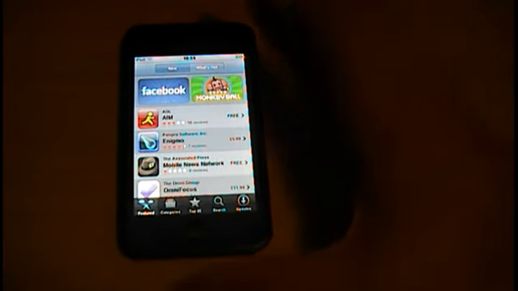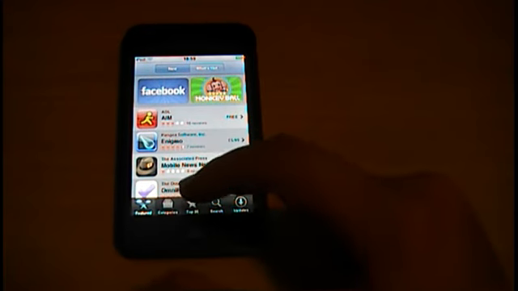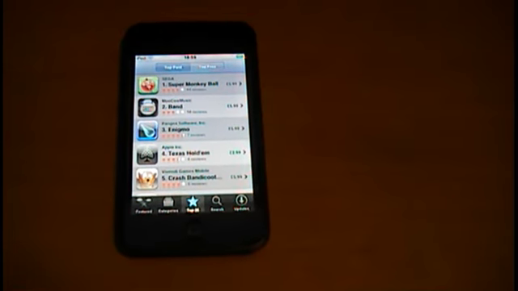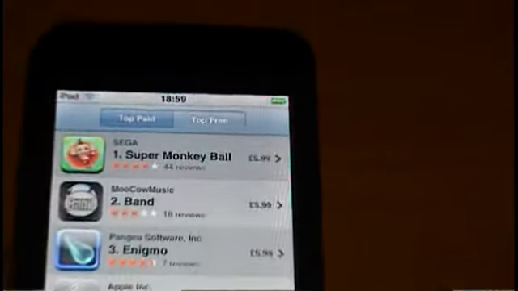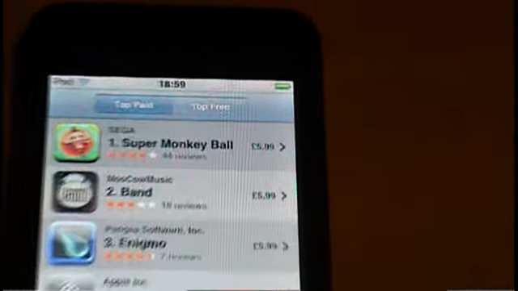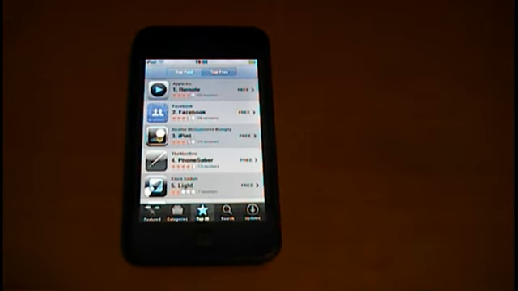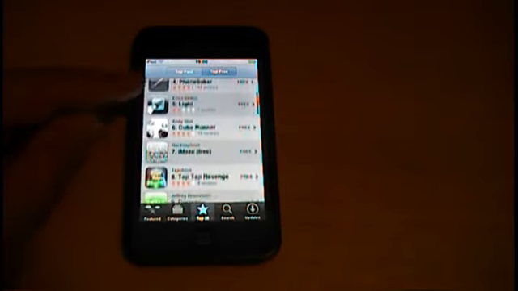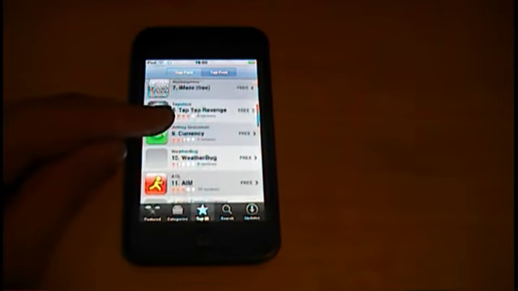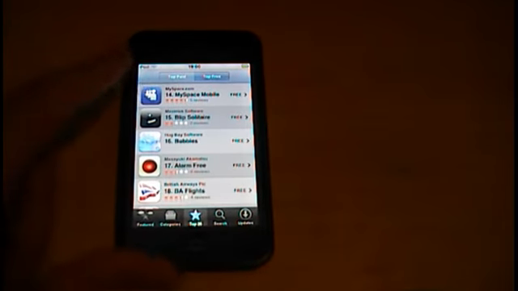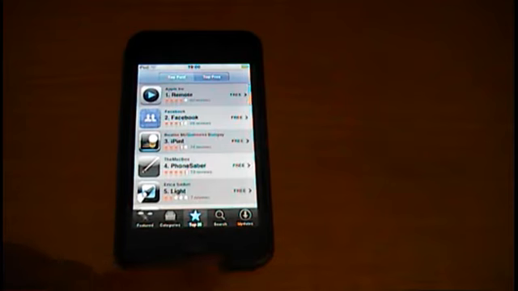I mean, I'm not fussed about paying a bit of money for some good apps, but if we go on top 25, we've got top paid at the top. You probably won't see it, I'll just zoom in for you there. We've got top paid and top free. I've been searching through, I think I've looked at probably every one. I just sat through looking at them yesterday. Top free. Obviously you've got all these wonderful things. I think most of them are based around the iPhone, but it works for both iPhone and iPod Touch, so I'm happy about that. I'll go through a few of these apps with you later.